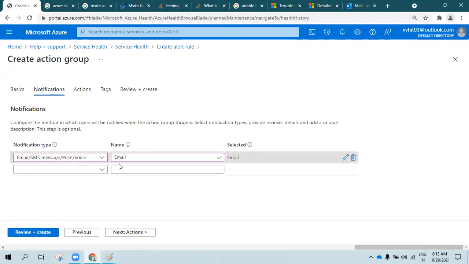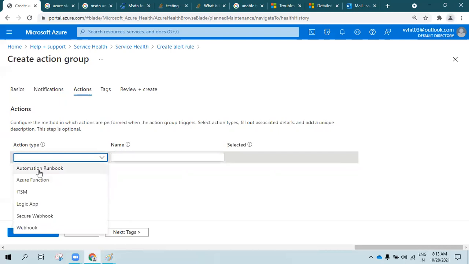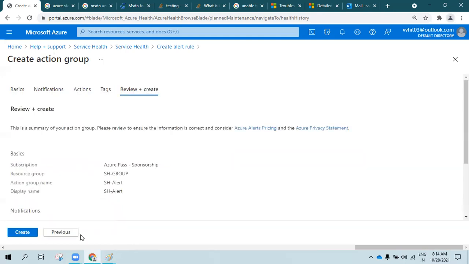So in the next actions, I get this alert. I'm sending an email for sure. Should I follow some actions? Should I call the automation runbook, which has a set of commands to perform certain tasks to fix the problem? Or should I integrate this with the ITSM, which is nothing but your ticketing tool? It could be Salesforce, ServiceNow, or Jira, right? Or you want to trigger Azure Logic Apps so that the Logic App can perform certain tasks, or a webhook. There are a lot of things, so you can ignore them for now. Create this.